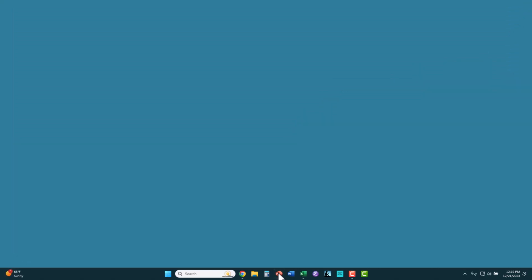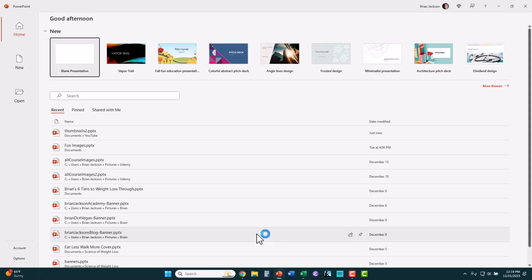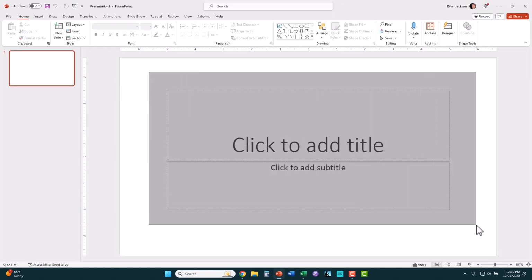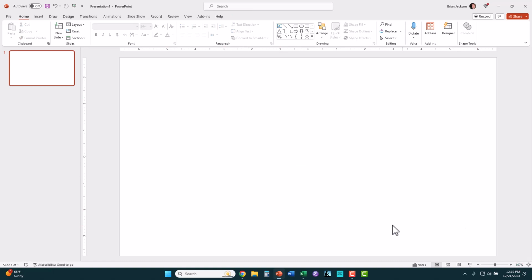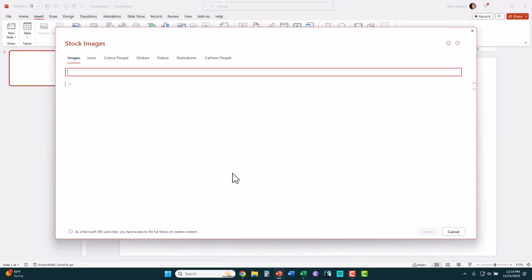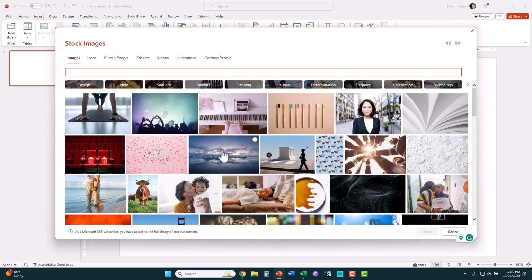We're going to start PowerPoint from the taskbar, and I'll double click on the blank presentation. Now I click in the upper left hand corner of my slide and I select all the way across to get these two text areas, and I get rid of them by hitting the delete key. Okay, the first thing we need is an image in the background. Let's go to Pictures, Stock Images. Now if you have a Microsoft Office 365 license, you get access to these stock images, which are cool.